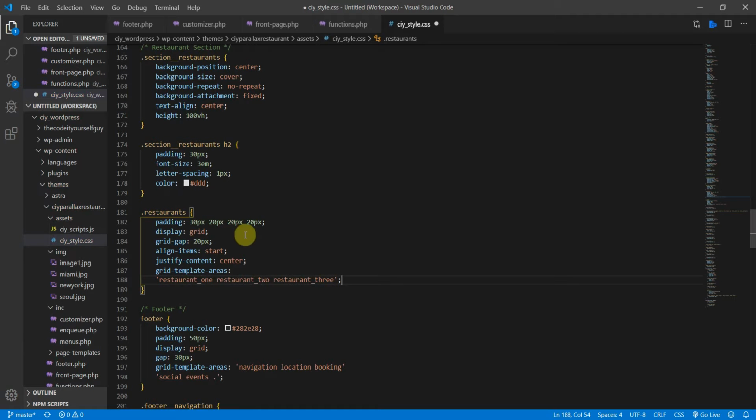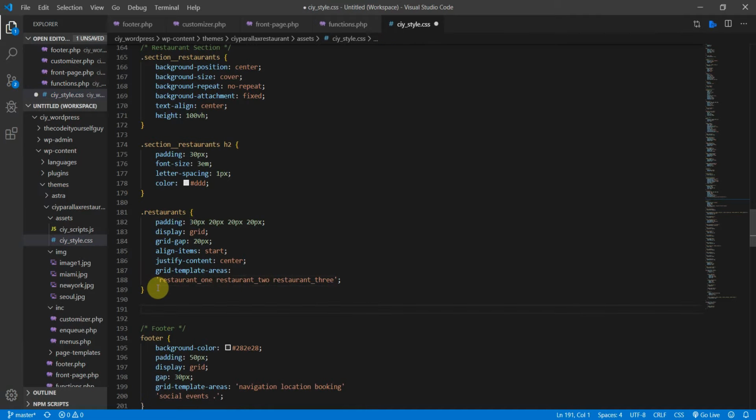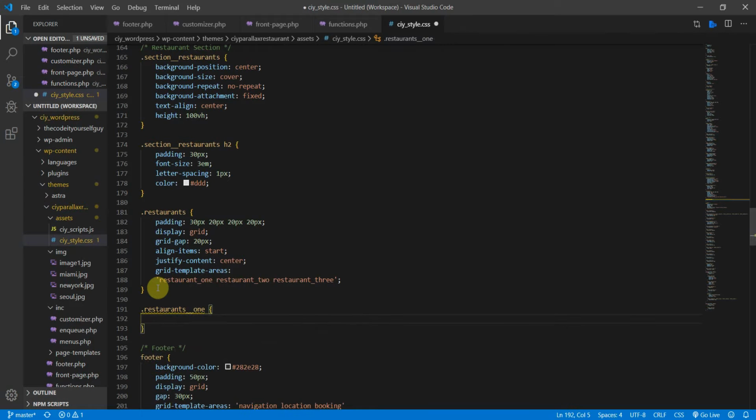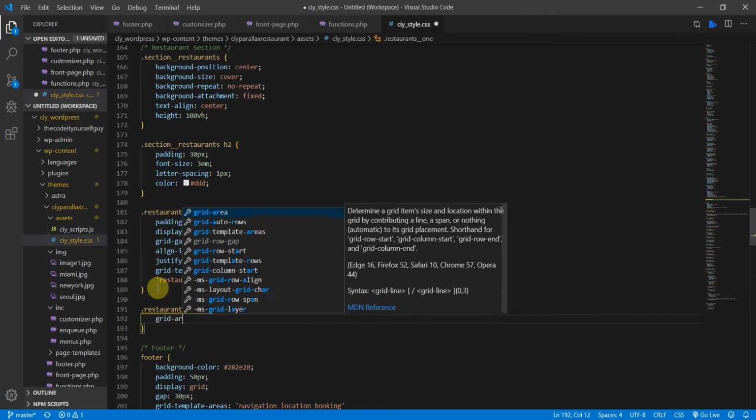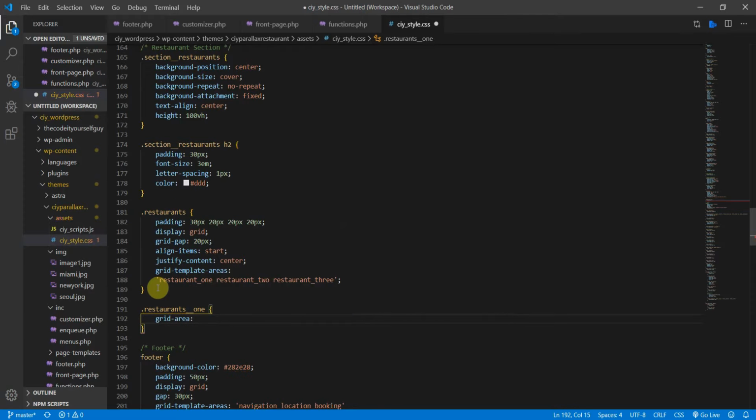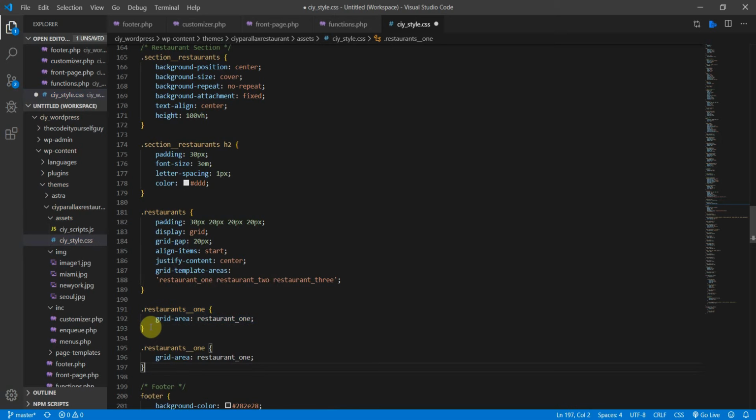Now let's add these template areas. So below here, let's do restaurants 1. So grid area is restaurant 1. Okay, let's copy these.